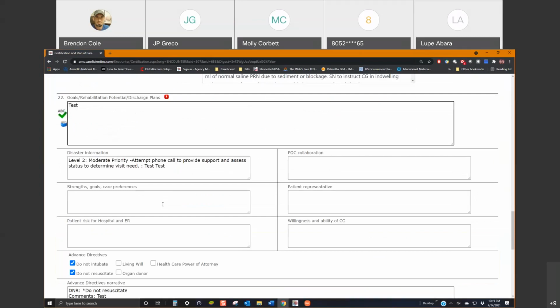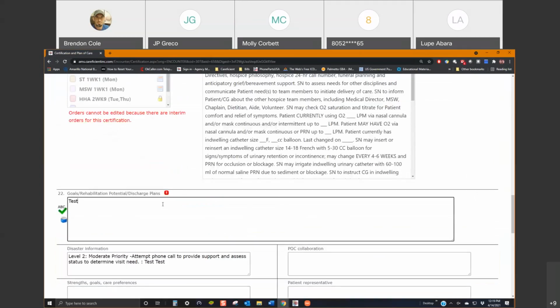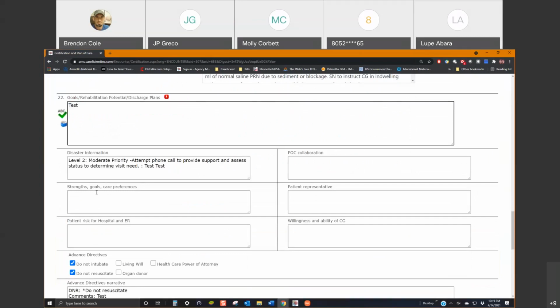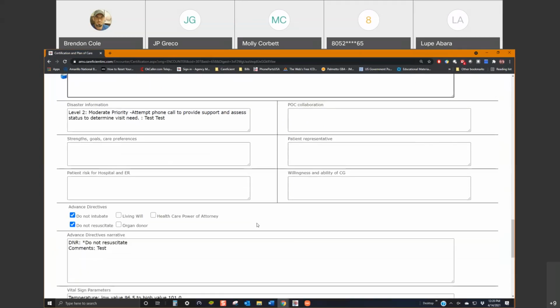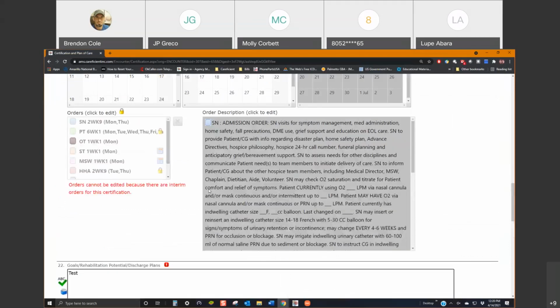Now, on your transition patients, remember, you're not going to have a recert service note to pull from, so that information would have to be manually added. And strengths, goals, preferences, plan of care, collaboration, all of this that normally pulls from a service note, it won't be there. So on your transition patients, you'll need to do it. But moving forward after they transitioned and your start of cares, this stuff should automatically all be filled out. So they shouldn't do anything really other than their order description here and their frequencies and durations. And that's all they really need to do.